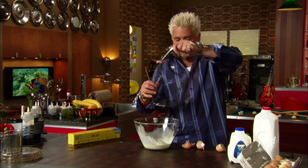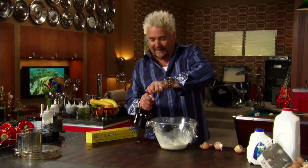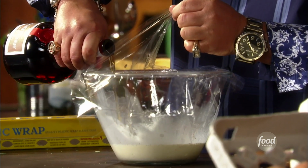There we are. Watch this. There you go. But before I do that, I forgot this. I got a little touch of this orange liqueur, but that's fine because I'll have to mix this up again.